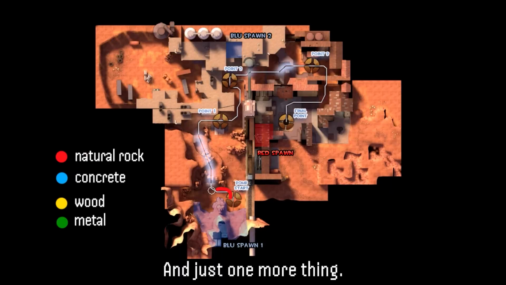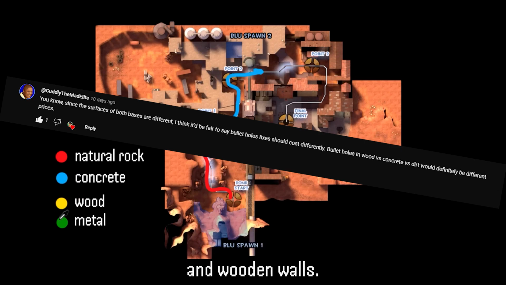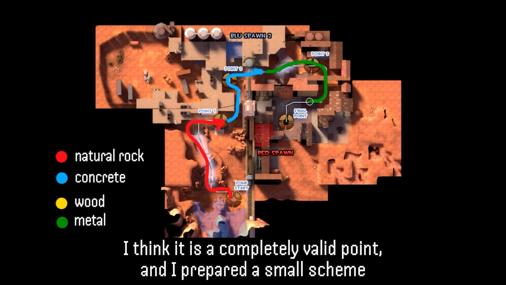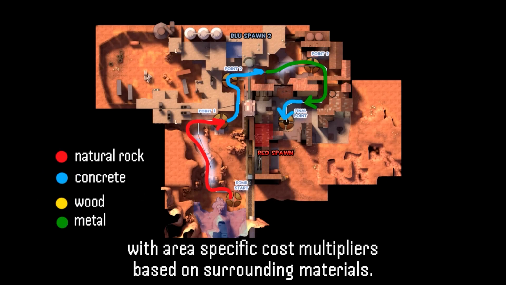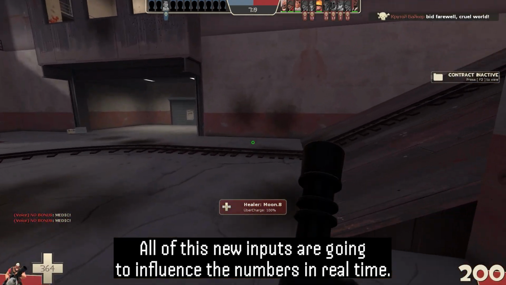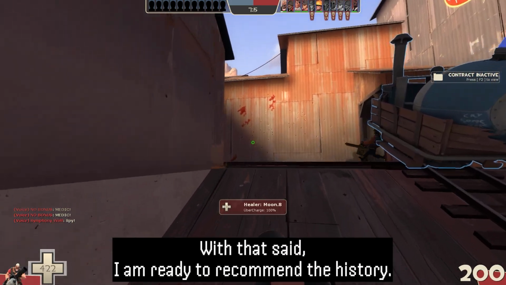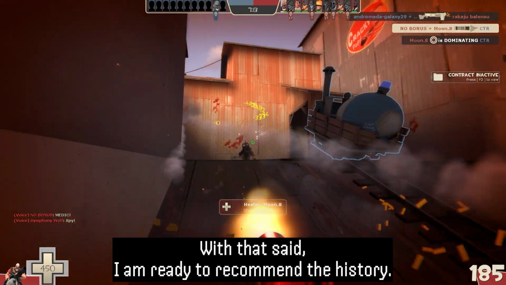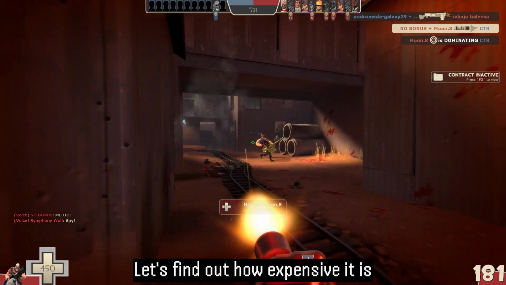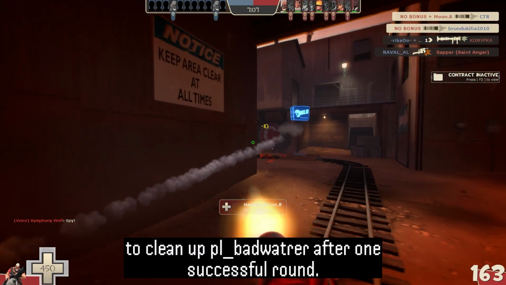And just one more thing, I stumbled upon this comment about different prices for repairing concrete and wooden walls. I think it is a completely valid point, and I prepared a small scheme with area-specific cost multipliers based on surrounding materials. All of these new inputs are going to influence the numbers in real time, so brace yourself for a lot of bling. With that said, I'm ready to document the history. Let's go! Let's find out how expensive it is to clean PL Badwater after one successful round.